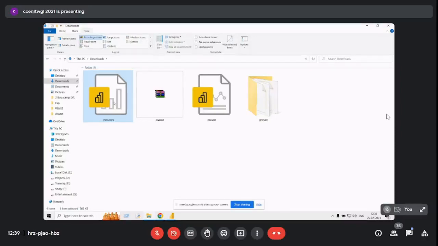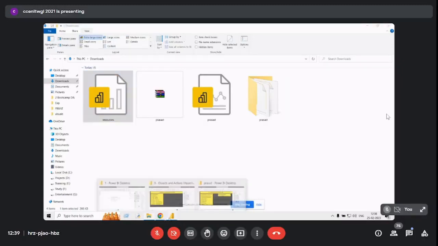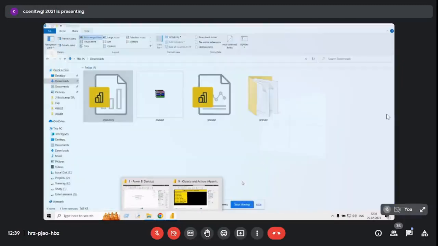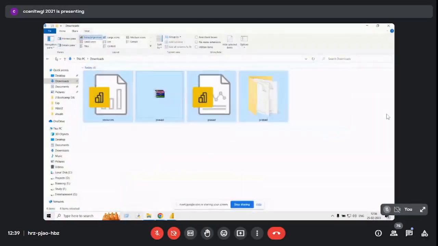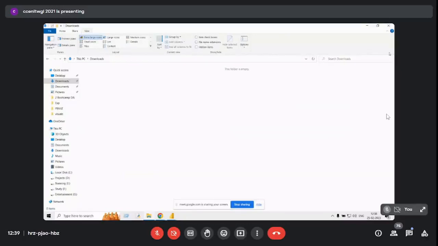This is how we can bring in a visual if it is not available, or if people say that particular visual is not freely available. But definitely from GitHub or somewhere you can download a Power BI report where that particular visual is available. That's about how to import the other things.